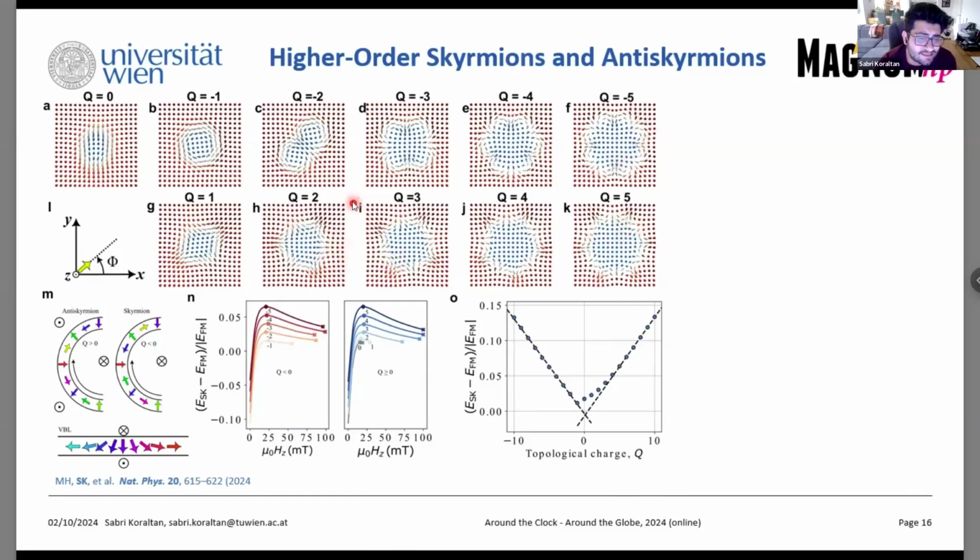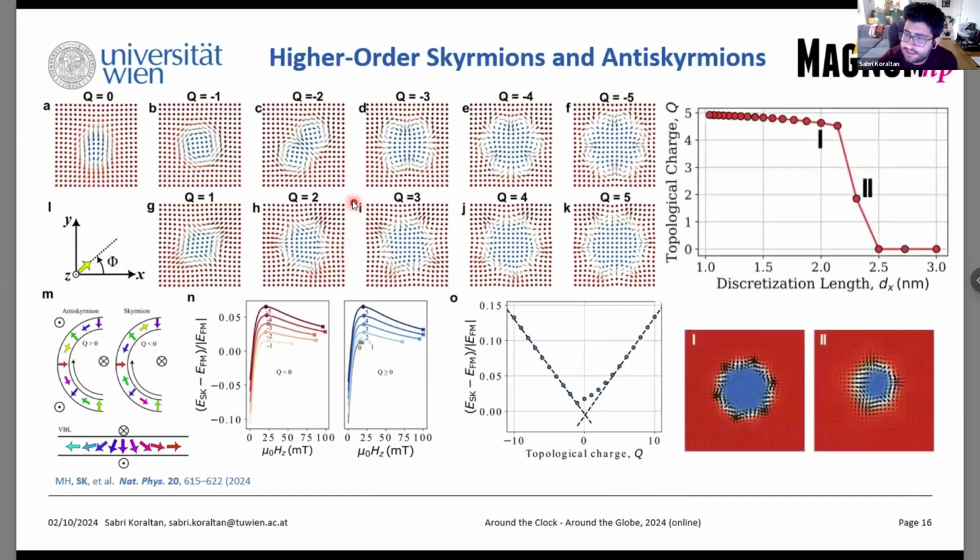The reason why we can see this now in our simulations lies actually in the chosen discretization. As I told you before, we have these vertical Bloch lines, which are a domain wall within the domain wall. When we do the micromagnetic simulations, we need to resolve these smallest features, the vertical Bloch lines, and not the regular domain wall width. In this system, the domain wall width is about 6 nanometers. So when we use, let's say, 3 nanometers, we already lose it. We cannot actually find the spin objects, so we need a particularly small discretization length to stabilize them.